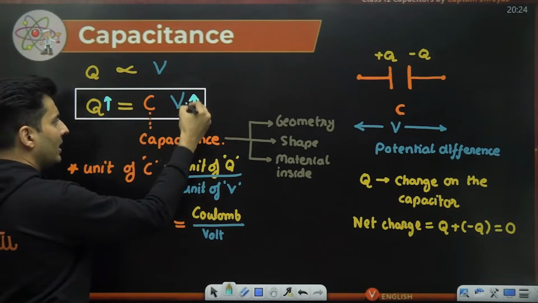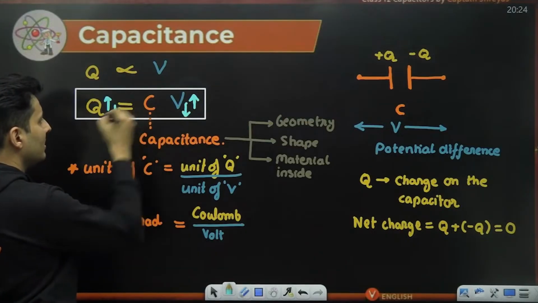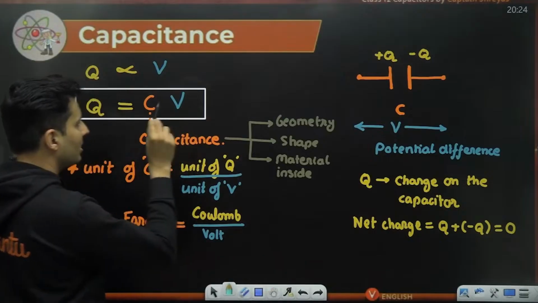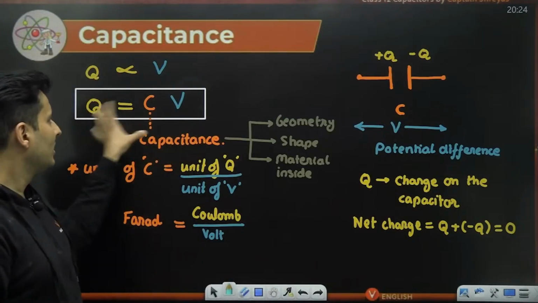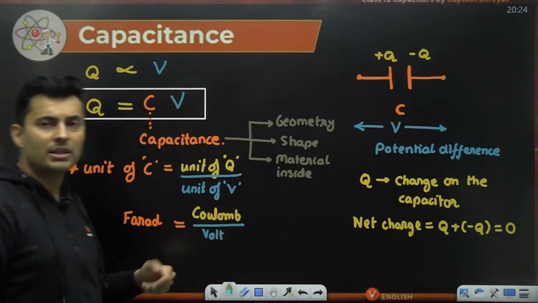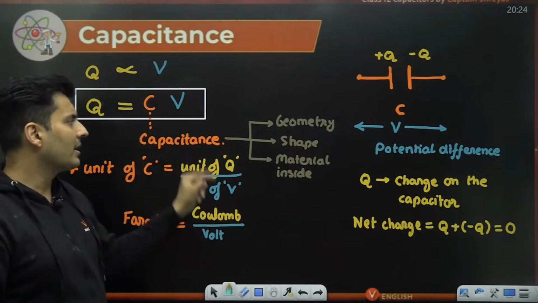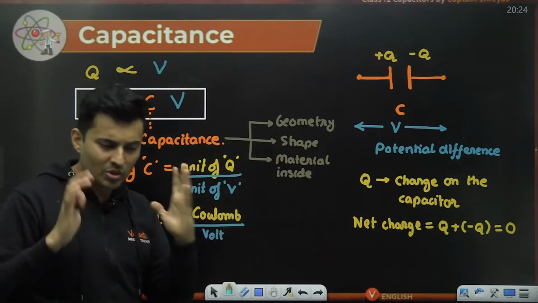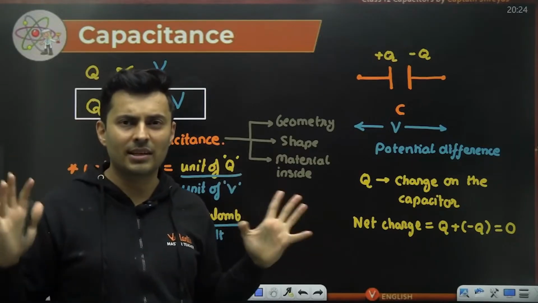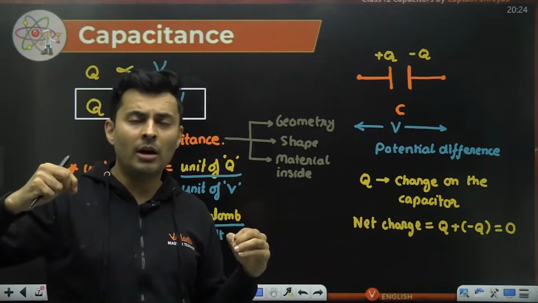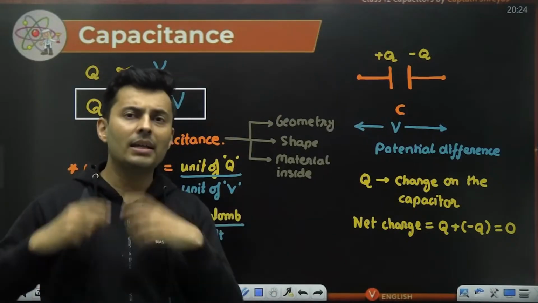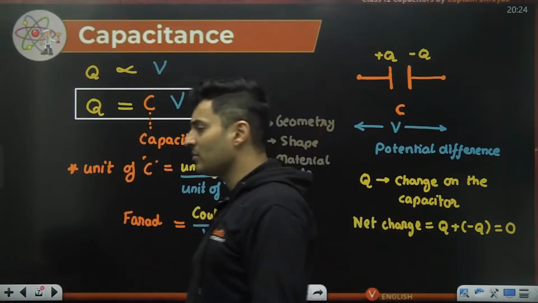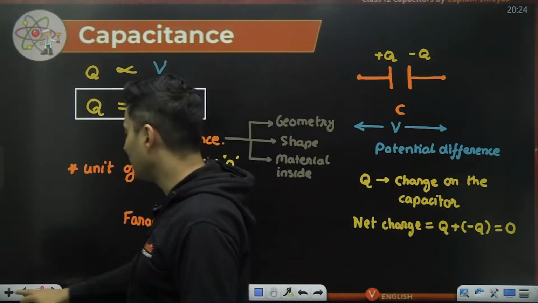It's also the other way around. If voltage decreases, the charge decreases. Capacitance does not change. It is not dependent on the charge or voltage as such. It depends on the charge by voltage ratio. So capacitance only depends on the shape, geometry, etc. Once you have a capacitor, it is a fixed thing. Depending on how much voltage you apply, that much charge will automatically be developed, but you cannot change capacitance by changing voltages. Keep that in mind.